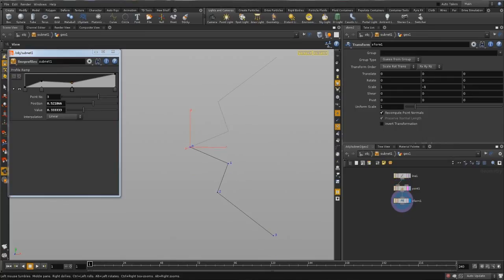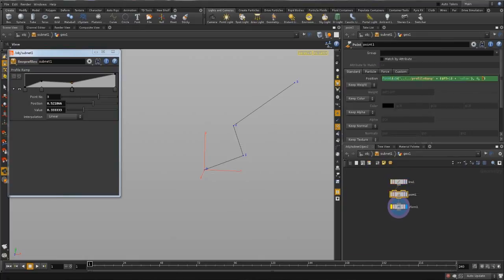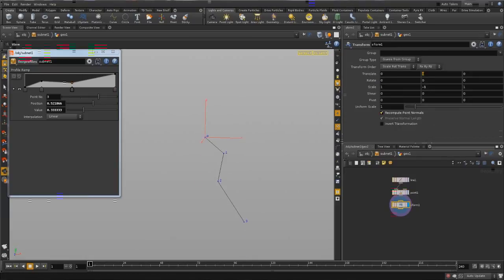That was weird. At any rate, you want to reverse it so that it gives us a more accurate representation of our line here. It seems to not be giving us exactly what we want. So I'm going to go back up to this point here. This is why I put it into a 0.5, because it's a little more readable. However, I want this to be the top, because I want to be able to show the artist this is the top of the ramp, this is the bottom. So this should be the top of my line, and so forth. So we go like that, and then we translate it up.